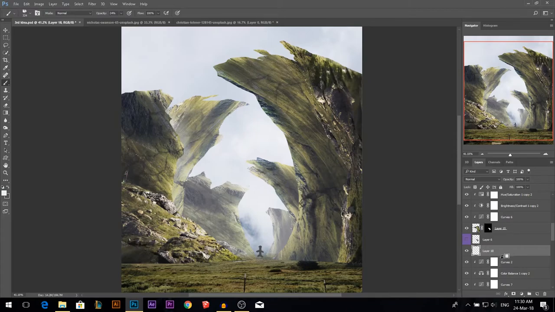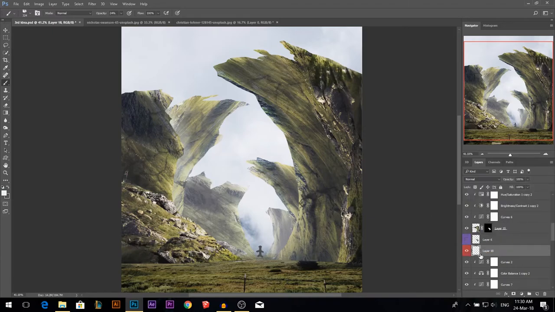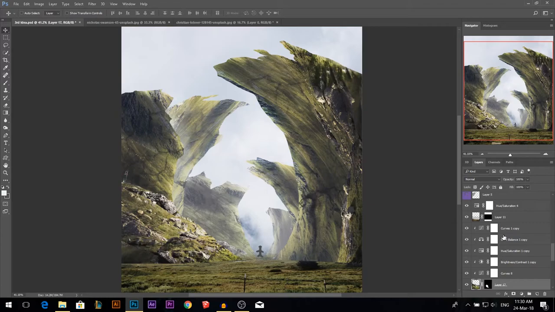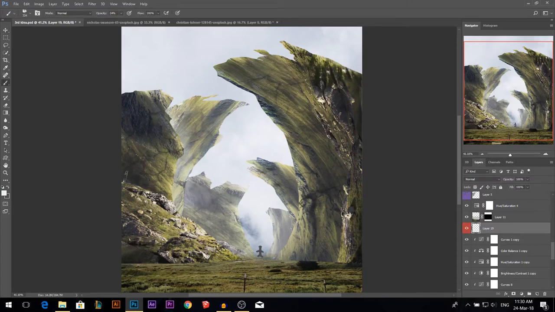Okay, what if we unlinked it? It's gonna be better. Okay, I'm gonna give it a red symbol, the fog. So if I wanna find them anytime, I'm gonna find them. Let's give it also a red symbol. Now it's on top of this one at the back, the fog. It's important to do this, the fog thingy, because it shows you the difference between this layer and that layer.